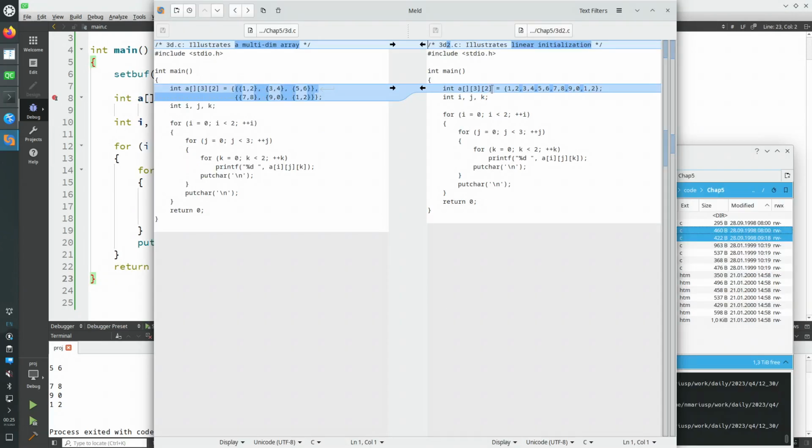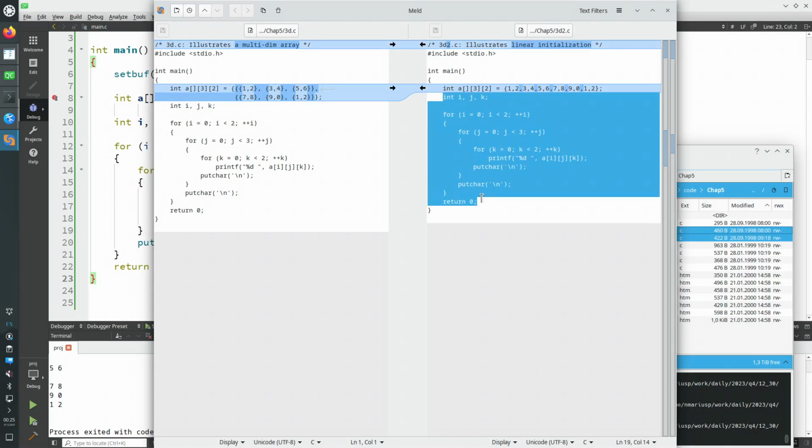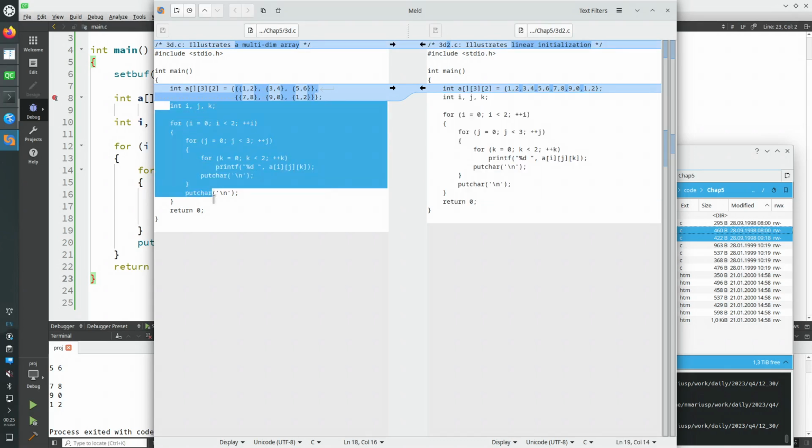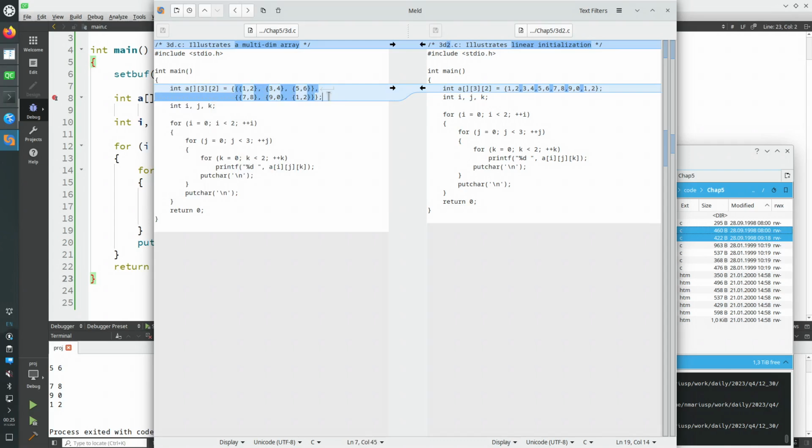Next up is this linear initialization of a multi-dimensional array, where it says that we can keep all of the C programming language instructions unchanged except the one where we declare and define the three-dimensional array.